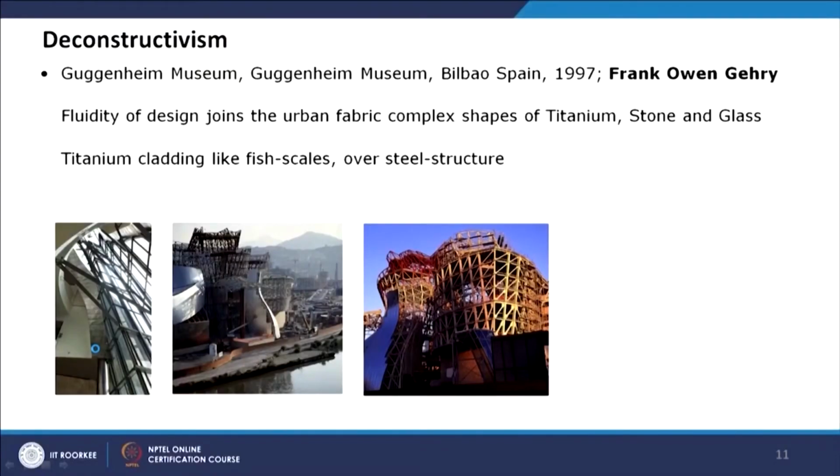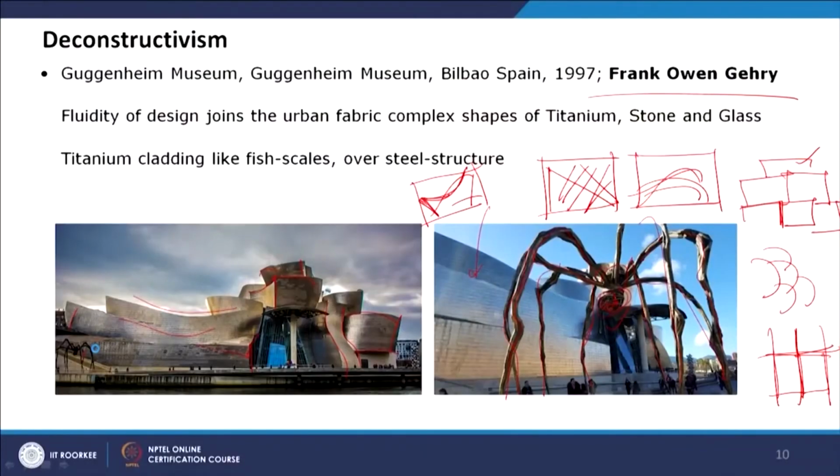Now Bilbao Guggenheim Museum, as we were discussing, had some difficulty during construction, because it came from a very complex way of creating the facade, and the concept of fluidity came from this concept of creating a dynamic form. So it also comes from a cubist concept. All these lines are broken into cubes, and the lines in the Guggenheim Museum have quite a similarity with the work of cubist paintings.